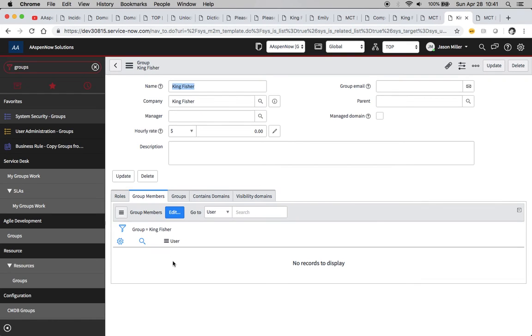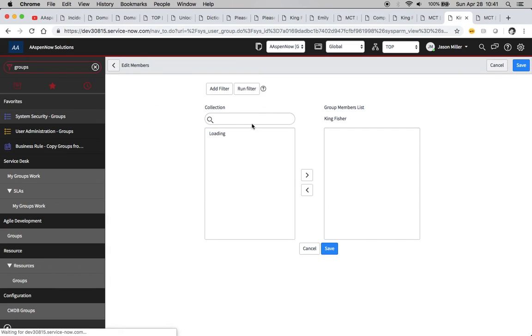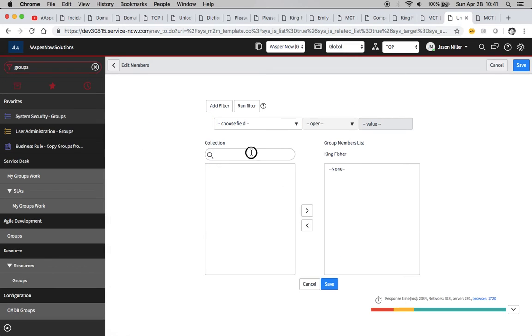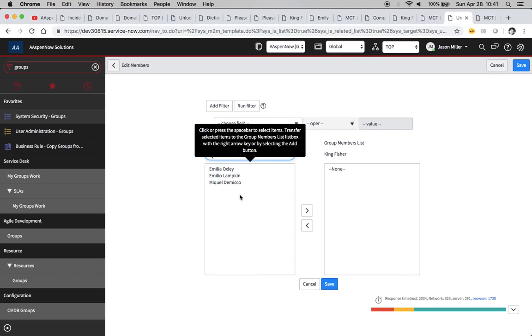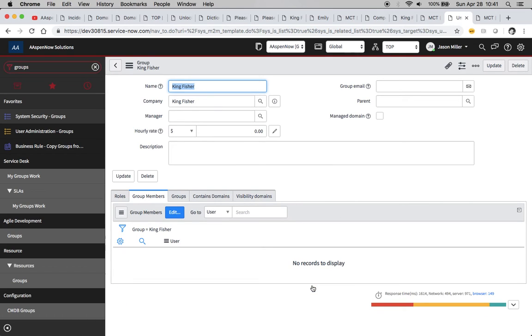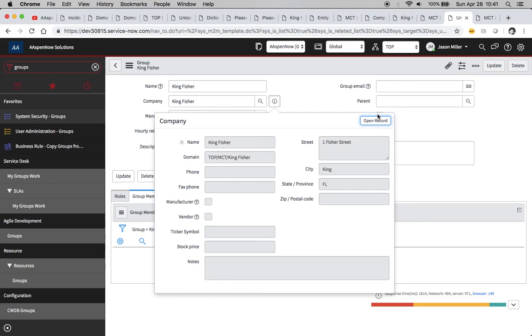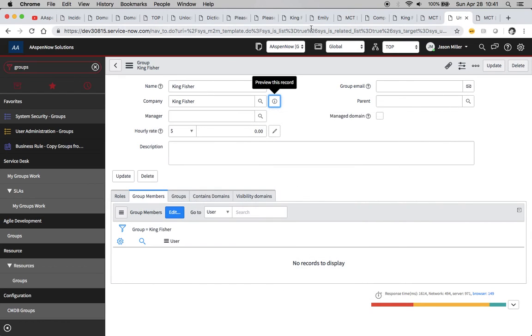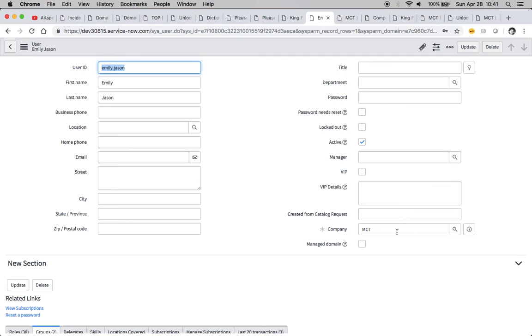If I hit save, or maybe just want to find her. Emily, it's not finding her. Interesting. So here we have our company. In fact, that's probably what I'll do on her record. Just make her company instead of making it MCT. Let's see if I can make a Kingfisher. There we go.